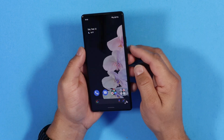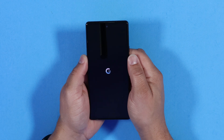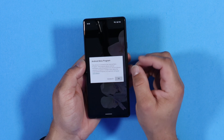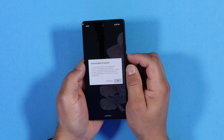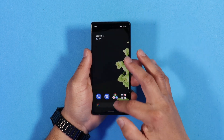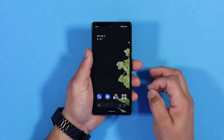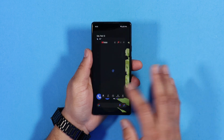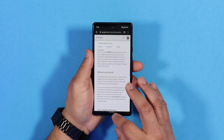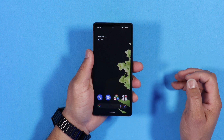You get the boot-up screen with new clean animations, and as soon as you boot up it will let you know that you are on the Android Beta Program. Looking at the UI, I've seen a few changes, but the primary thing is that Android 12L is a more polished OS with very smooth animations — it's fast overall and gives you a better experience, especially coming from Android 12. When opening and closing apps you get a nice animation pop, a new animation popping in and out, which is a nice polish over Android 12.